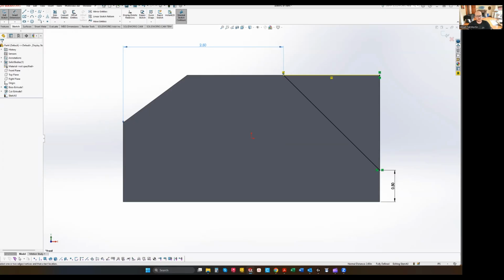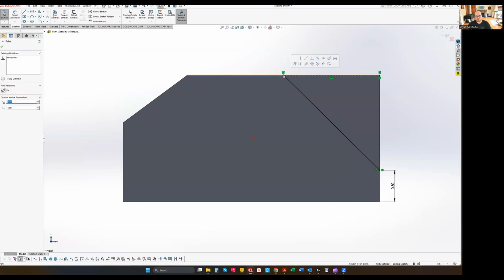And with this, see, now it's throwing this error, make the dimension driven. So what we're going to do is click this X, and that dimension is going to go away. Then click on this point here and delete this midpoint relation. You can just come in here, select this midpoint, select delete, and that is now going to go away.